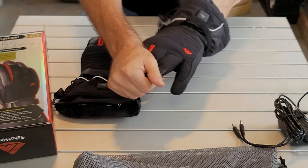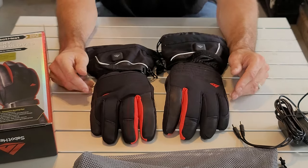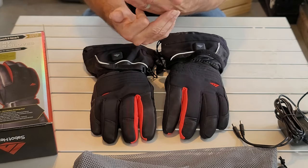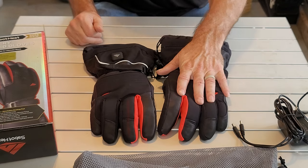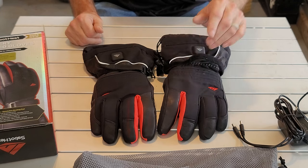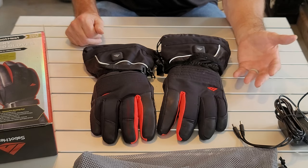They go on pretty easy, come off pretty easy. They do have a sizing chart where you measure around your hand to know what size glove you need. When I measured mine, I don't remember the exact diameter, but I matched it up to the chart, I ordered that size, and these gloves fit. So the chart worked for me, the sizing was correct.